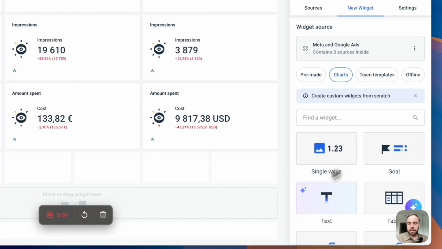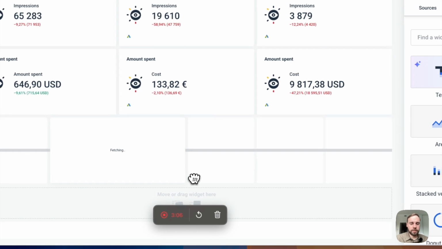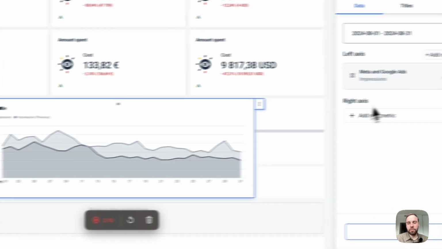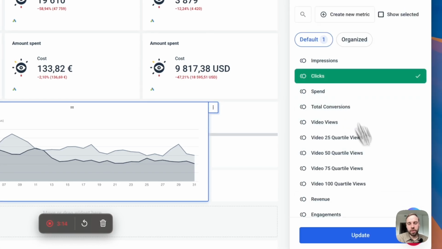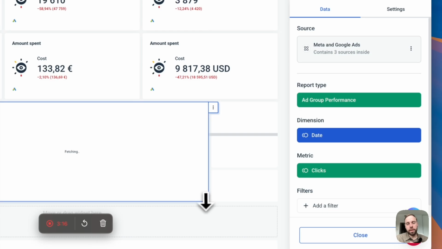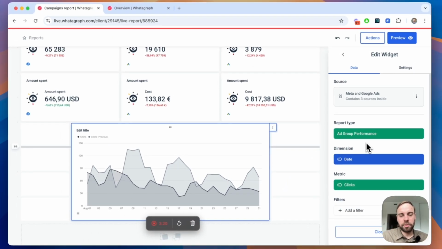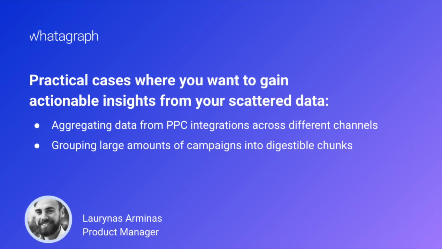And once you select a type of chart that you want to be a part of your report, select that, add it onto the report, and select some of the metrics that you would like to track. Once again, the metrics are already pre-mapped, so whatever you select, we will handle the data management part for you. So all you need to do is just look at the numbers and make some insights. This is a good time for us to go into the second scenario.